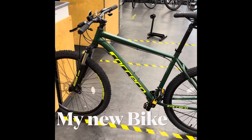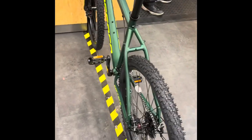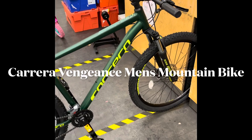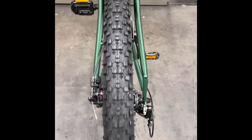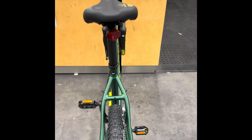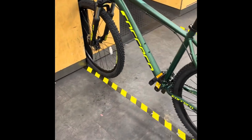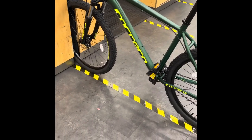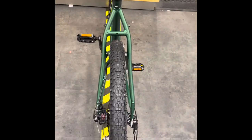I'm here to pick up my new mountain bike. Today is the 21st of February 2021. This is a Carrera Vengeance large frame, 20 inch — it's still being set up. It's got 27.5 inch Kenda tires, designed for mountain biking and trail riding. Mostly I'll be doing commute to work and back, so I might change the tires later on.